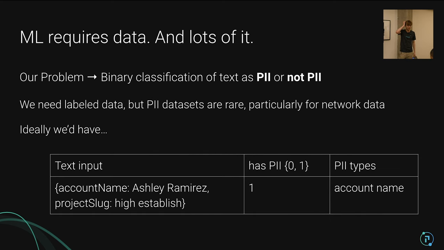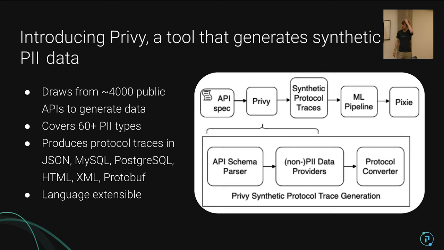So unfortunately, what I found by seeking out some data sets of PII, it's very difficult to find open source data sets for broad PII categories, because by definition, it's sensitive. So unless it's a data leak, you won't find these things on the web very easily. And so the solution I came up with to this issue is to generate data synthetically. So I built a tool that generates synthetic data in a format that is similar to the data that Pixie collects from a cluster.